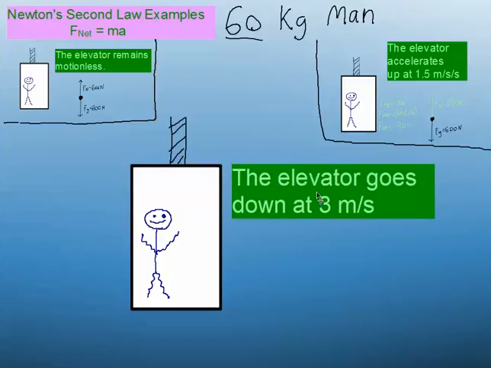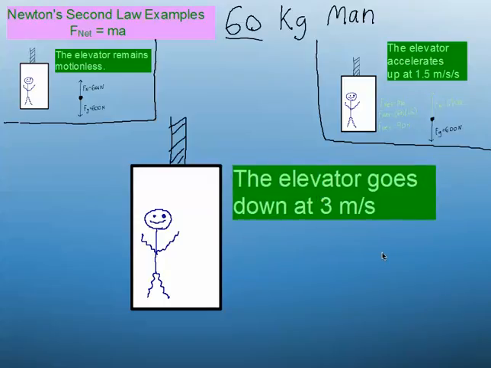On this one, the elevator simply goes down at 3 meters per second. And in that case, it's not accelerating, it's just going at a constant velocity. It actually turns out this is the exact same answer that we got on the first one. Because if he's going at a constant velocity, there's no acceleration, and if there's no acceleration, then the forces are in balance. And you've felt this before, right? You only feel heavier or lighter when the elevator changes its velocity. If it's going at a constant velocity, it doesn't matter how fast it's going up or down, you can't feel it. You feel the same as usual. So the forces are in balance. They're just like if the elevator were at rest.